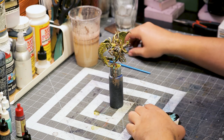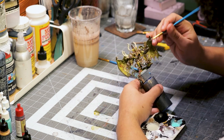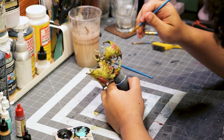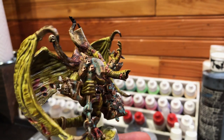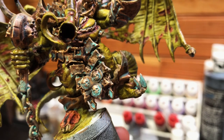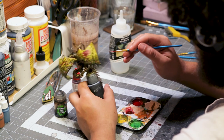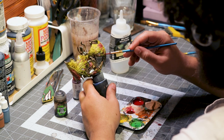So at this point, I actually want to ask you for help a little bit. I don't really care so much about the rules at the moment, and between Age of Sigmar and 40k, it doesn't really matter either. Part of the reason I chose Nurgle as a theme was because of its flexibility. But I do want some suggestions. I am happy with my current models and the scheme and all of that stuff, but I want more. I want to create more too. If you have any models in mind or lore that I could draw from that you think would complement what I'm doing already, I'd be delighted if you'd share them with me.